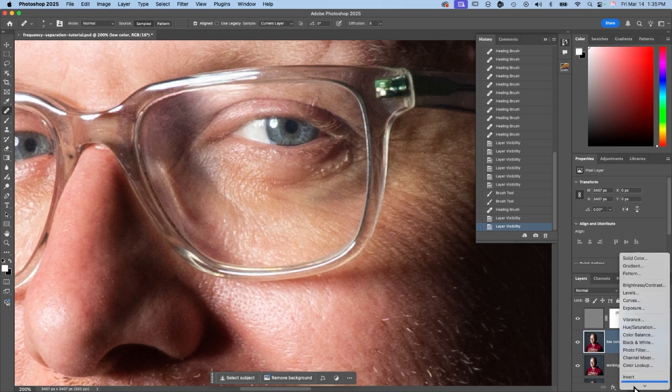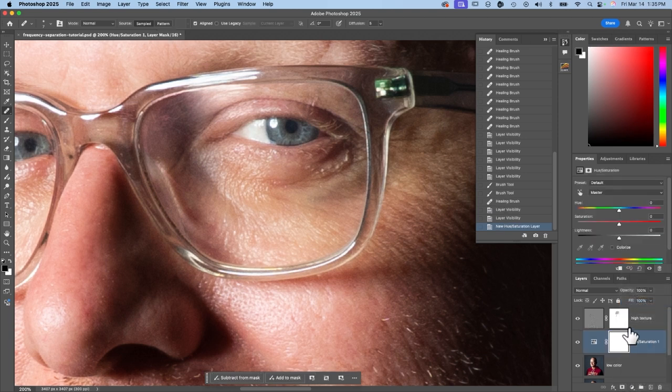Click on Adjustment Layers, and I'll start with Hue/Saturation. It's kind of my favorite one. I don't want to change all of the color. I just want to change this color. So on this mask here, I'll press Command I to invert it and hide everything. I'll select my brush and the white foreground color. Go ahead, bump this opacity up to 100% again, and paint my mask around the color that I want to change.